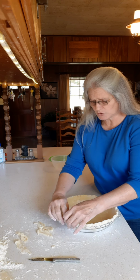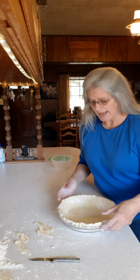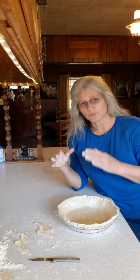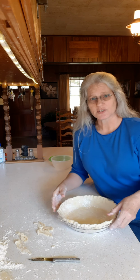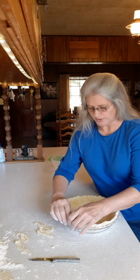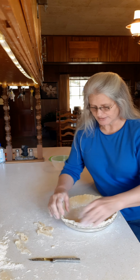Also, a lot of the techniques that I have in my cooking I learned on my own. It was from trial and error. I would try this and maybe it didn't work exactly like I wanted it to, and I would just experiment until I got things like I wanted them to be, until I got a recipe to turn out like I wanted it to.